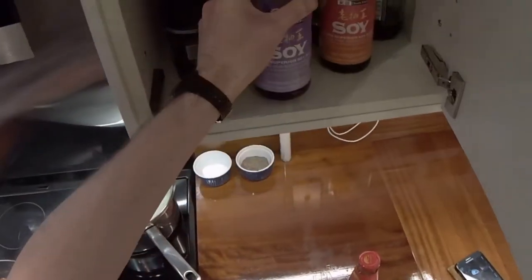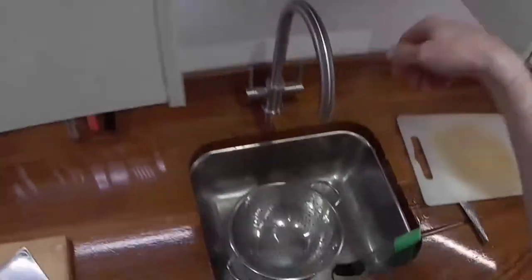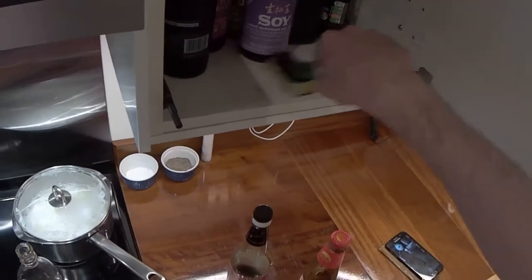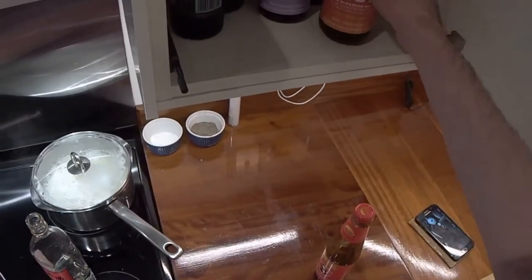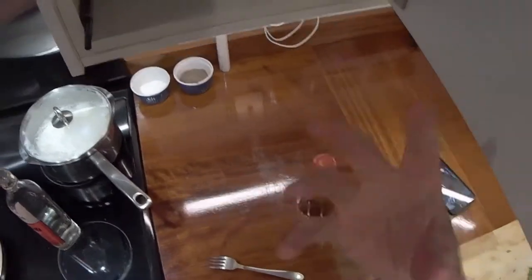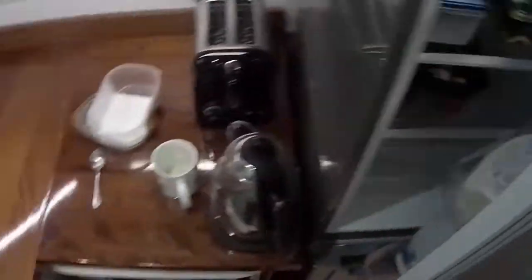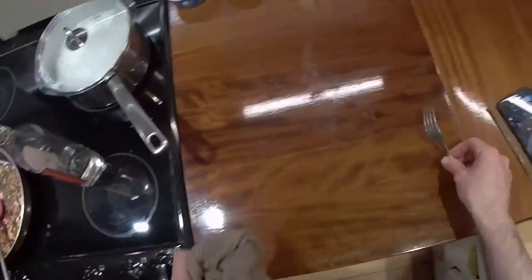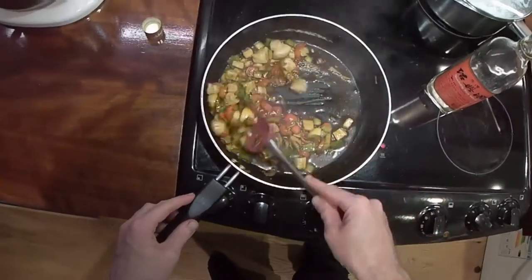First impression is the light soy sauce is fine. I'm kind of just questioning now why I actually need dark soy sauce because I think I can do everything - stir fries, dipping, soups - with light soy sauce. You just wouldn't really use dark soy sauce in a soup or pour it over rice because it's a bit too strong and a bit too dark for soups and pouring over rice. So I'm probably just going to run that down and not bother buying dark soy sauce again, because this tastes absolutely lovely with just the light.